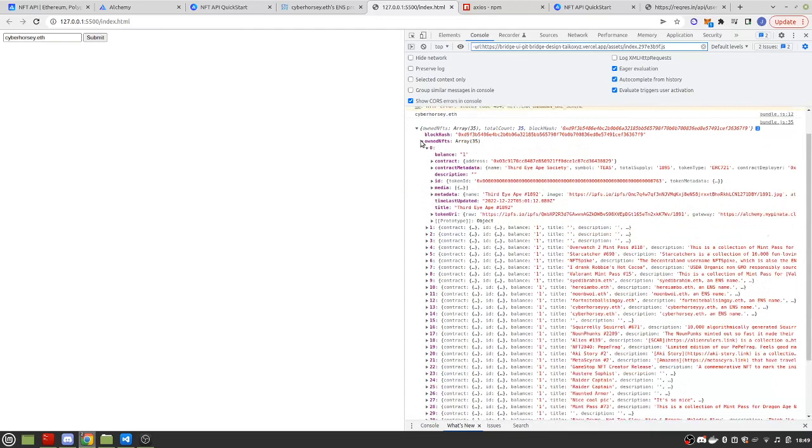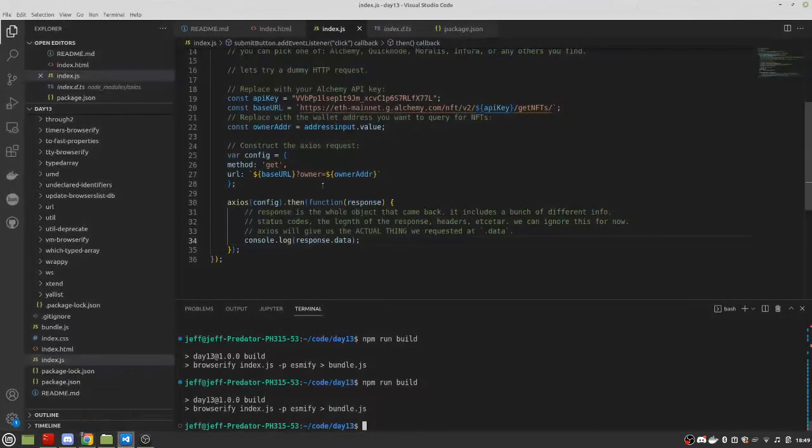What I can do now is loop over this array, the .ownedNFTs. So if I go back here and I say, I get the NFTs from the Alchemy API at response.data.ownedNFTs, which is an array.